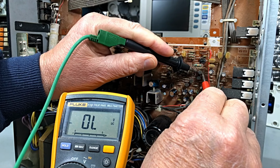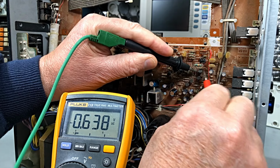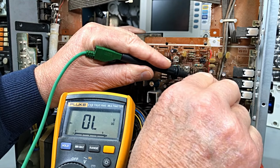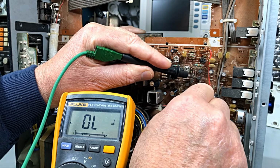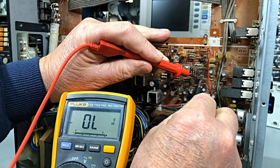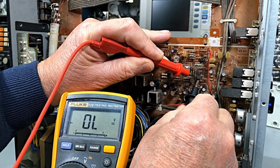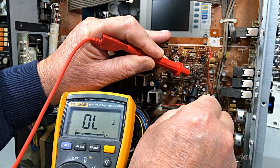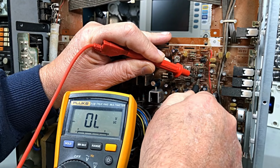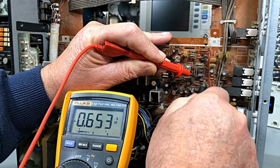I'm doing this just to give you an idea of what's 657 and 638. He's okay. This one, just to give you an idea of if you're fixing one of these, what to look for. And swap him around. Okay, junction there, 653 and 614 and 653. He's okay.